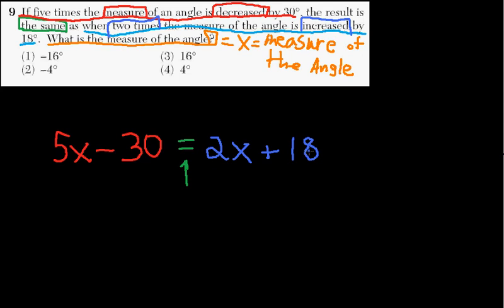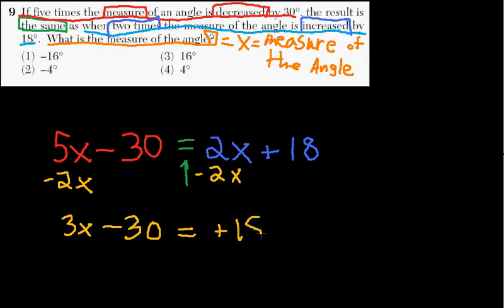Now, hopefully once we have this equation, it should be fairly easy to solve. The steps to do so are going to be to move all the variables to the left-hand side and all of the numbers to the right-hand side. So let's start by subtracting 2x from both sides. That's going to leave us with 3x minus 30. And there's our equal sign. That's going to just disappear, and we'll have plus 18 left over. I really don't even need that plus sign, but I'll put it there.